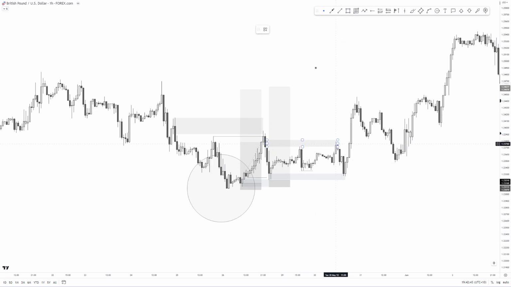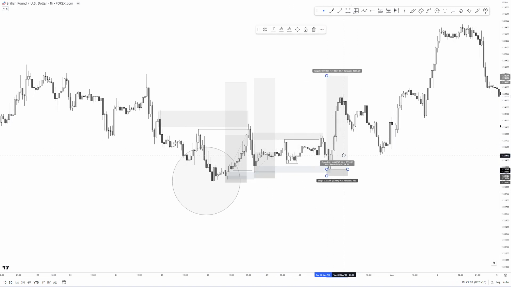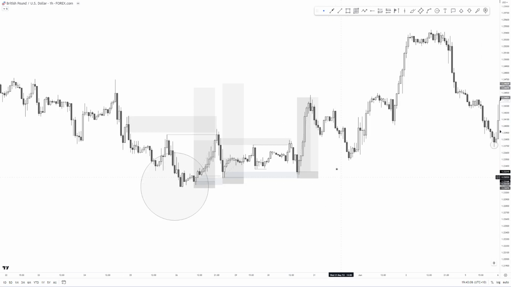Now this level here didn't fully enter that supply. So there's probably a refinement in here that this reacted from. So then again, this does seem risky, but because we created this and because we created this, and this is at Frankfurt, so that's where we start our manipulation, we're able to hold this trade again, and we're able to secure potentially another trade. Okay.